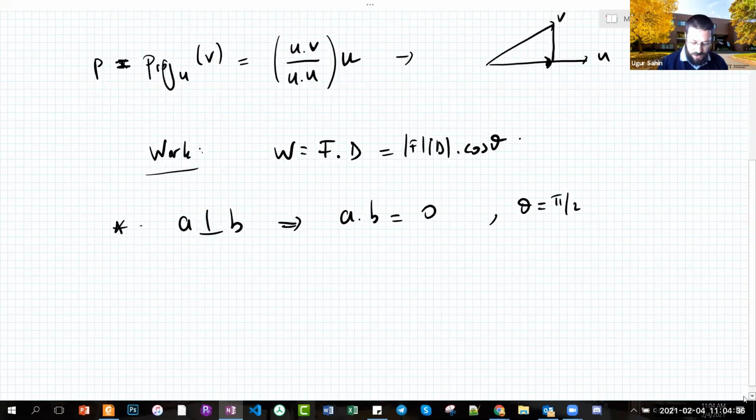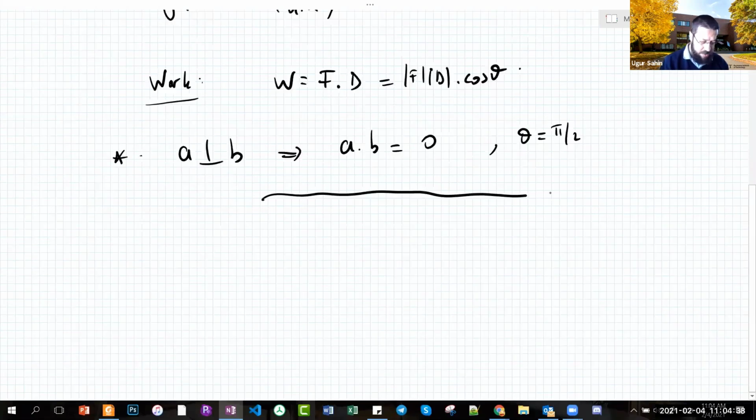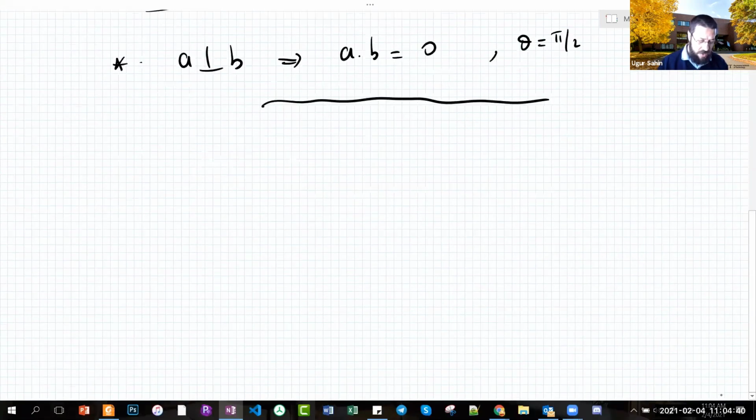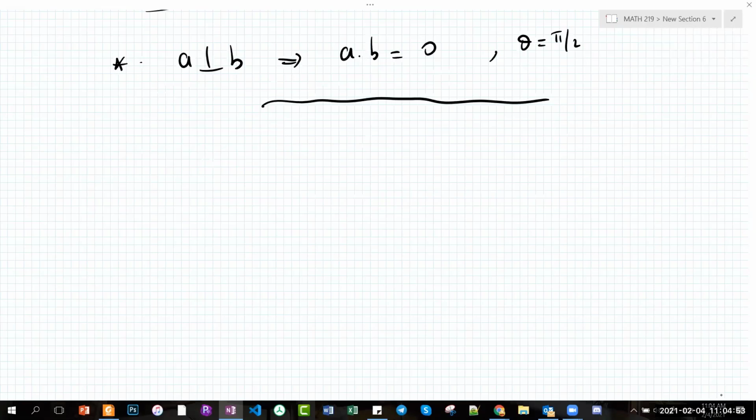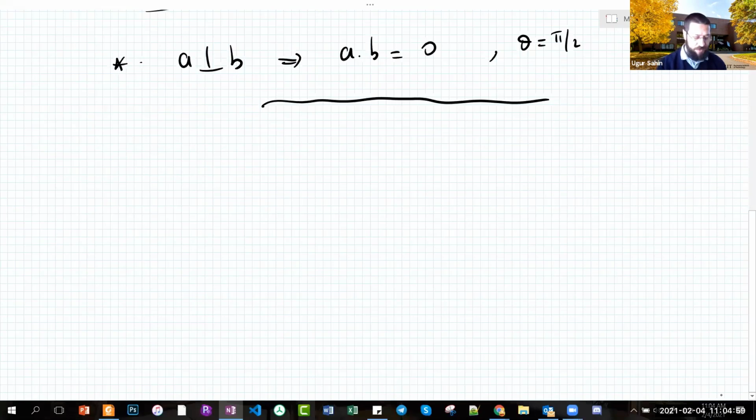All right, guys. So this is just a small summary for today. We mentioned in the previous class that we can multiply vectors in two different ways. There might be some other ways, but we don't want to use them in this class. The other way is the cross product. So the topic for today is going to be the cross product.